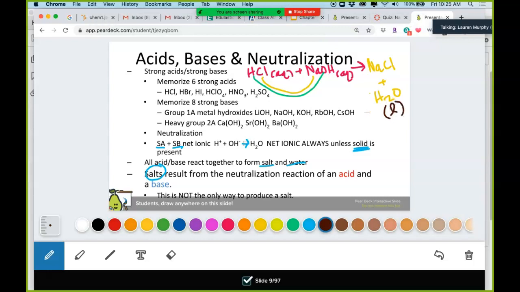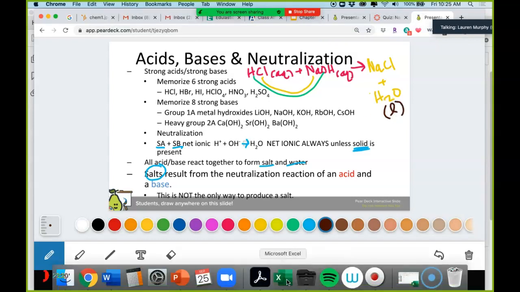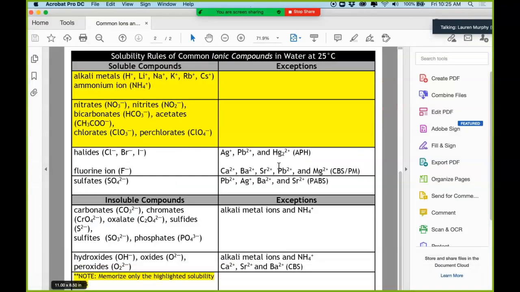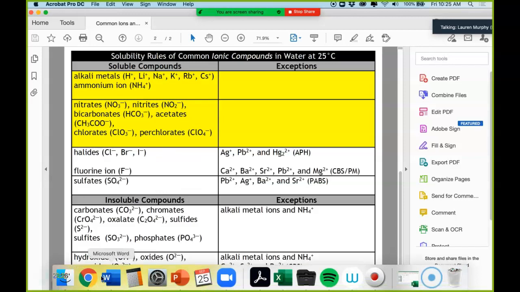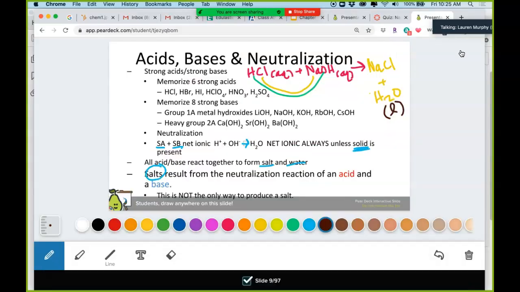Liquid. Great. Look, you're not going to find water on that chart. This chart is not for molecular compounds. This is for ionic compounds only. So like we did not, but let's say we produced O2. You're not going to find O2 on that solubility chart. O2 is a what?